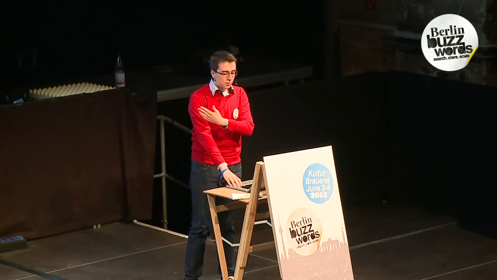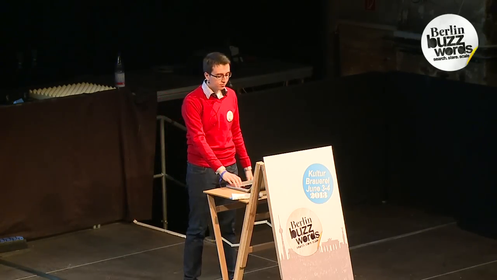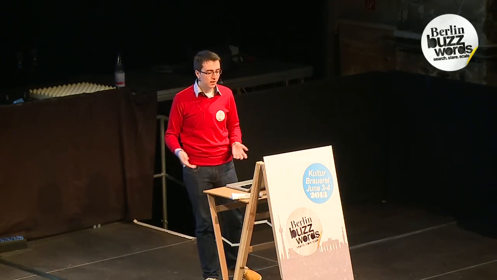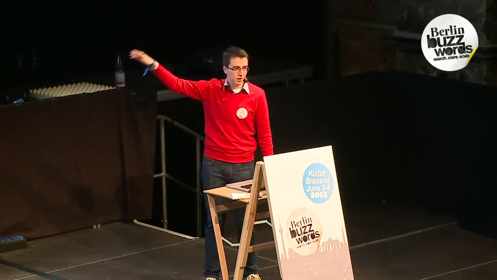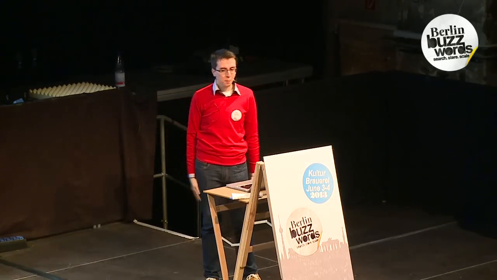So these points are in 2D space, and the first thing k-means does is pick some initial centroids. So say it's these guys. So we pick some points as the initial centroids. These aren't really the means of any clusters because we haven't computed any clusters at this point, but we just pick some points. There are more ways of doing this, but we just pick some points. Let's just say they're these points, okay?